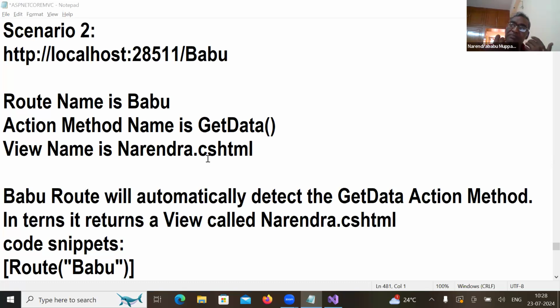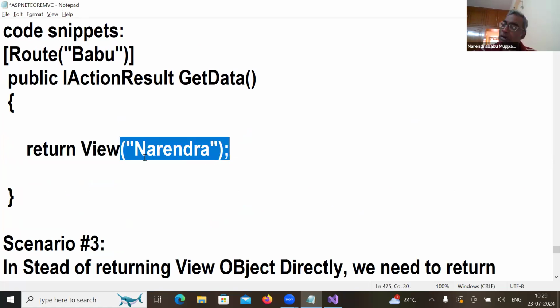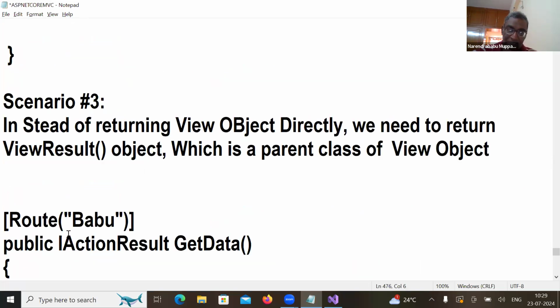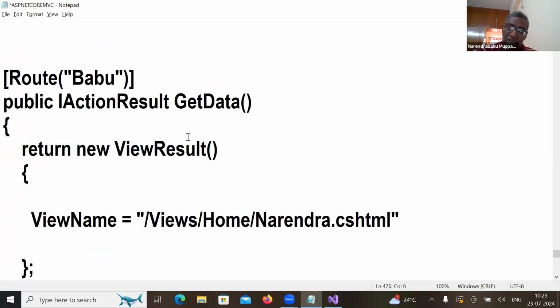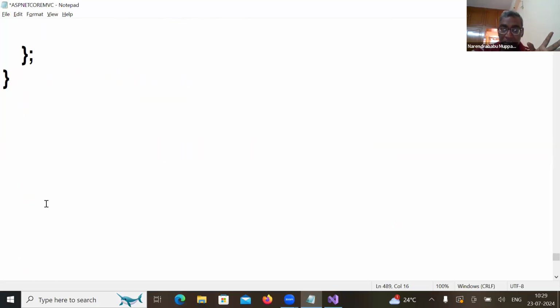Your action method can be anything, but you can create your view with a meaningful name. In that case, you have to use return view with the view name, the cshtml you need to pass. The third one is returning a view result.